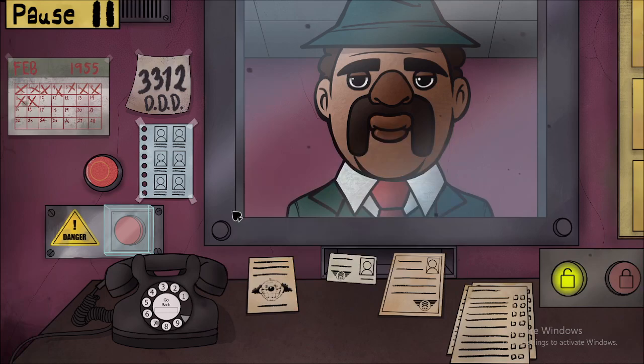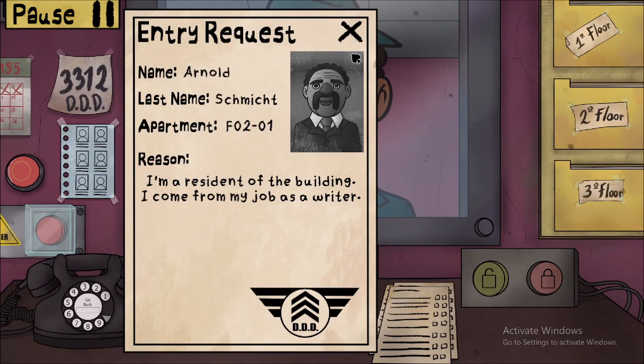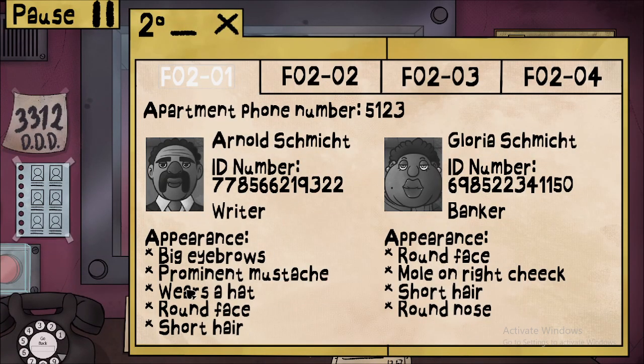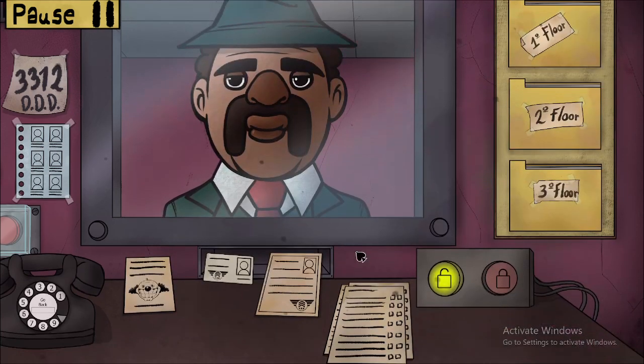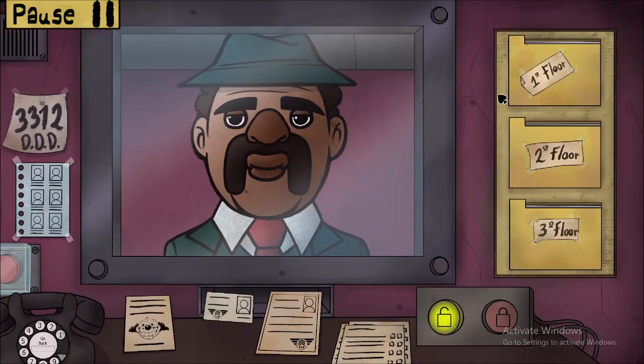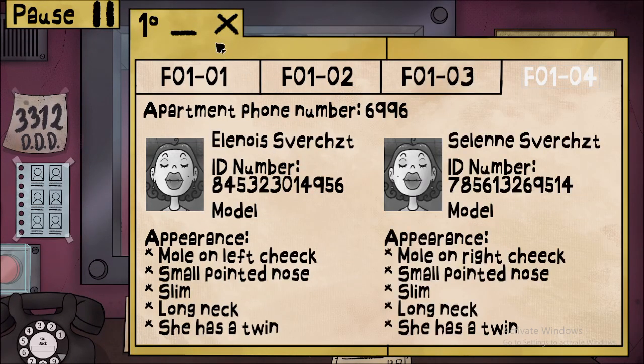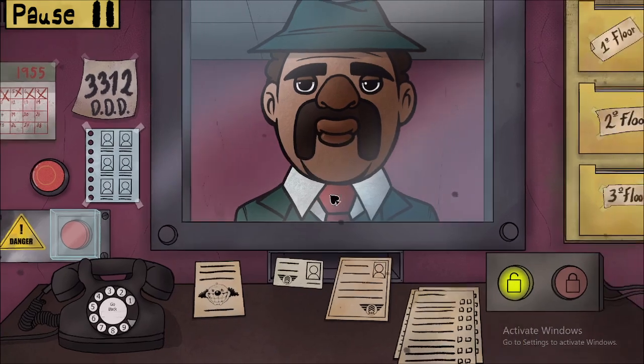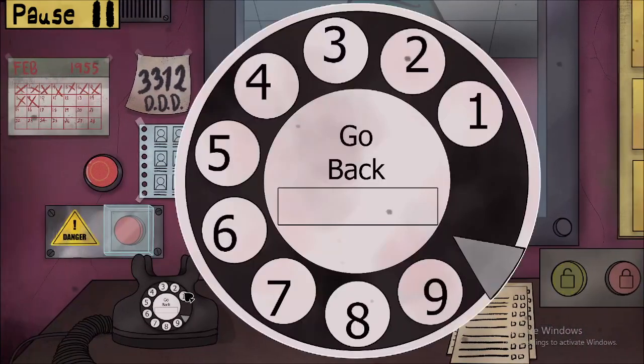Arnold Schwarzenegger. A writer, you say? Big eyebrows. Prime was that wears a hat, round face, short hair. 778. What's it, the second? 9322. And final test, if you don't know mine. 5123, I think. Imagine I called the wrong number.